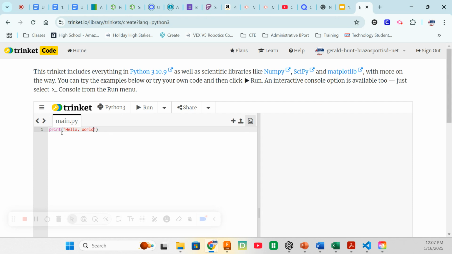Now, notice my syntax. The syntax is the structure of the program, the way it's set up. The fact that this has quotation marks around what's in parentheses makes this a string. So when I click run, it displays the phrase hello world.